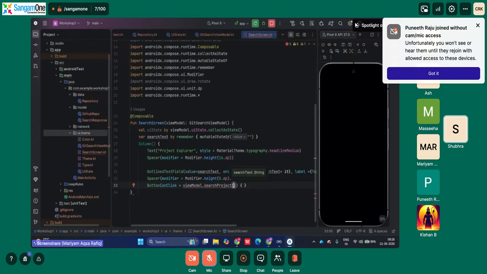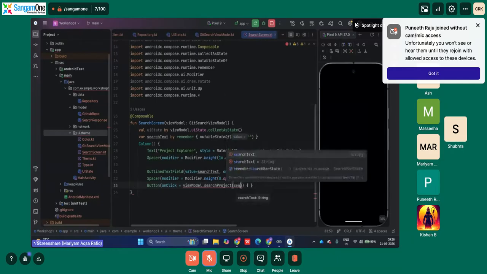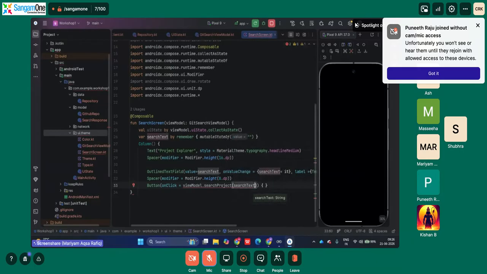It's a parameter, right? viewModel dot searchText.